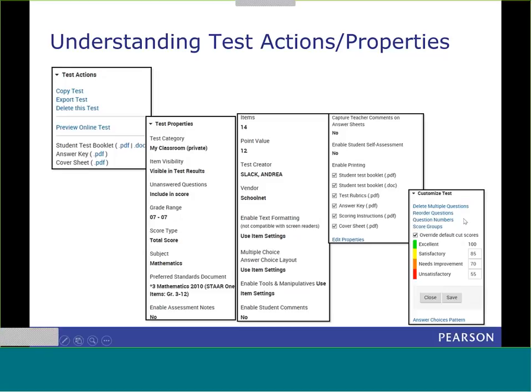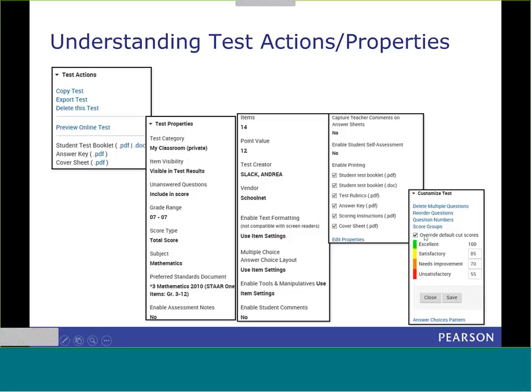Remember I mentioned a pre-test and a pre-assessment and a post-assessment, or a pre-test, post-test? If you copy your assessment and want to make it a post-test, maybe you want to reorder the questions so they're not in the same order. So this is a two-step process. You can reorder the questions so you can make the last question the first question or vice versa. But once you reorder, you will also have to change the question numbers. So it is a two-step process, and I'll demonstrate that.